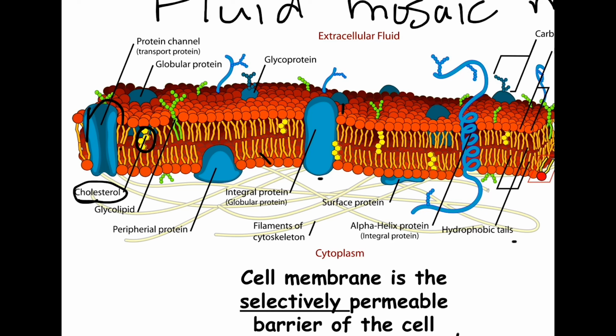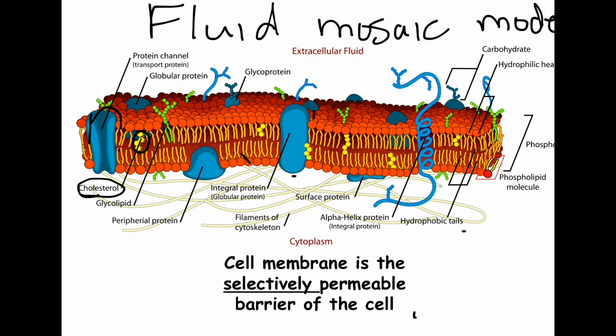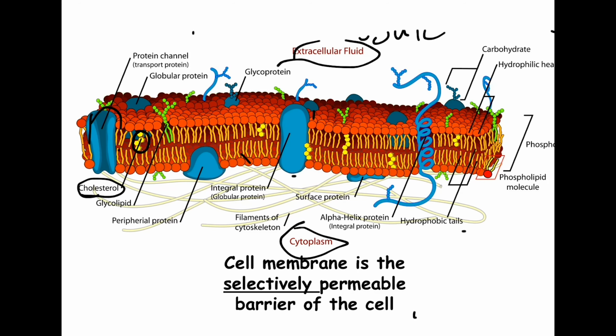Now, bacteria have a variation of the sterol called hopanoids. Fungi have a variation called ergosterol. But when we talk about human or animal cells, the sterol that's in the cell is cholesterol. So that's actually important to maintain the integrity of the cell membrane. Other things, this is showing you the outside of the cell. Here's the inside of the cell. Let me erase some of these words so I can have some space.